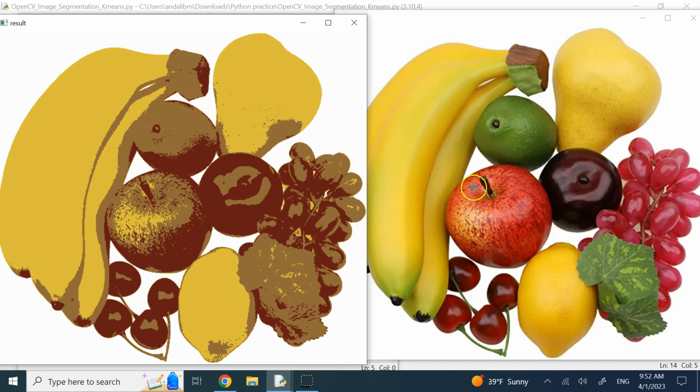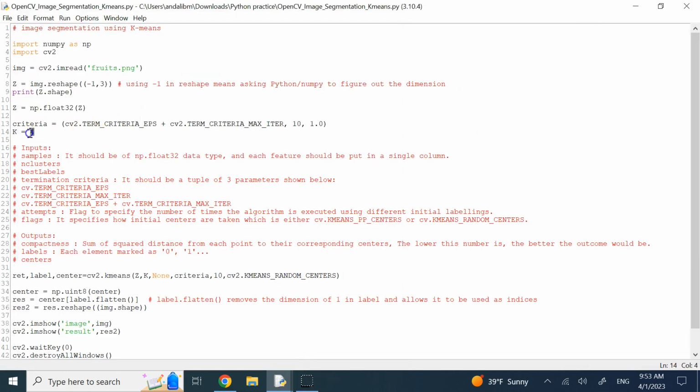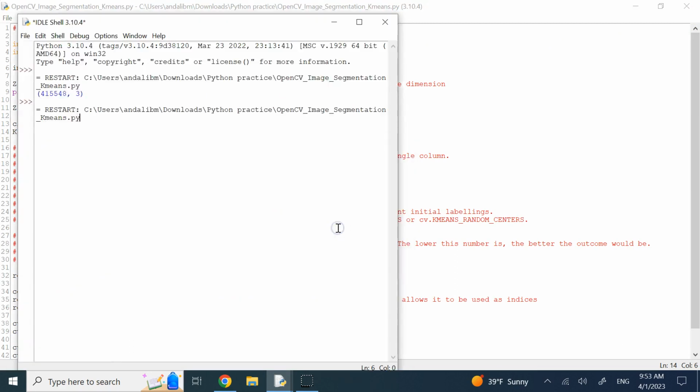So you see that it is not really doing a good job. It's kind of mixing the green color here and, let's say, this bright red or dark red color, it kind of counts them as one cluster because I don't have enough colors here. Clearly, I need more than 4 colors to go ahead and cluster this. So I need to bump up the K in this case. And let's say if I go with 10 this time, I should have a lot better results.